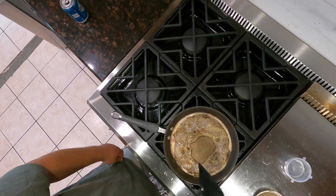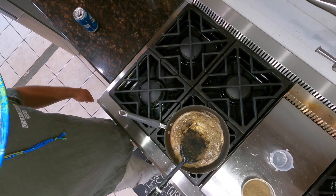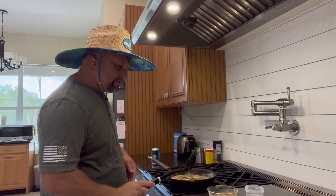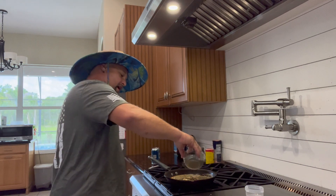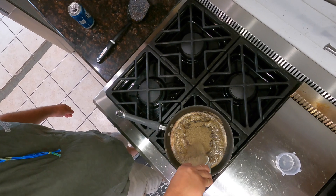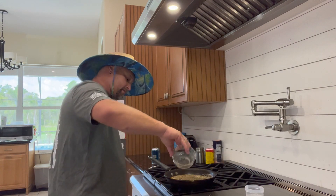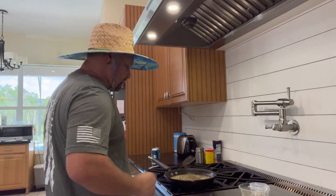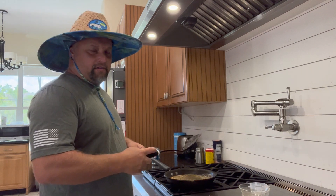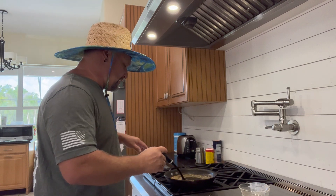Oh, that smells so good. Flip that thing over — yep. This is where you're going to finish it, this is the key part: you got to do it twice. Go ahead and lather that egg again on the back side. Feel free to be generous with the pepper. I'm not sure if that was enough, but I'm sure Betty's looking down right now and is very proud. I'm carrying on the legacy of Betty's eggs.